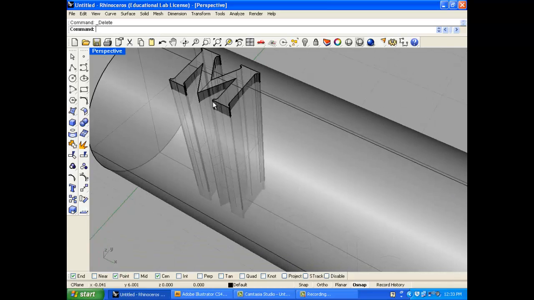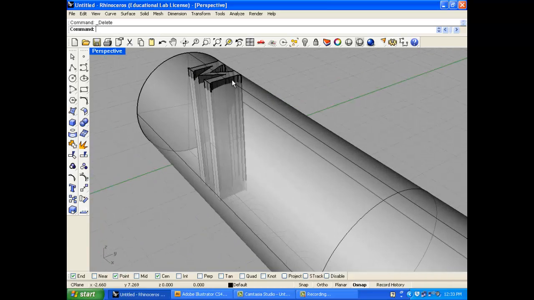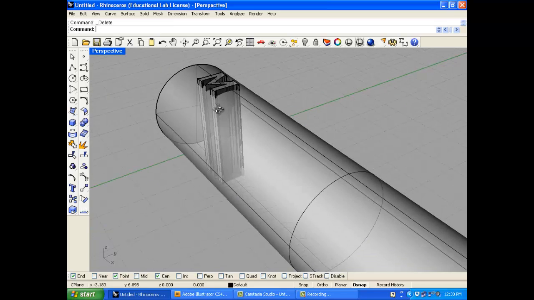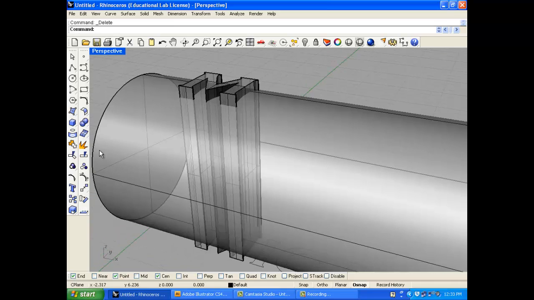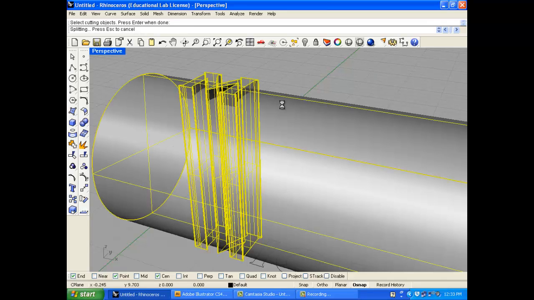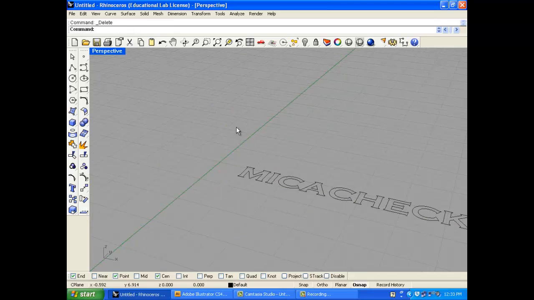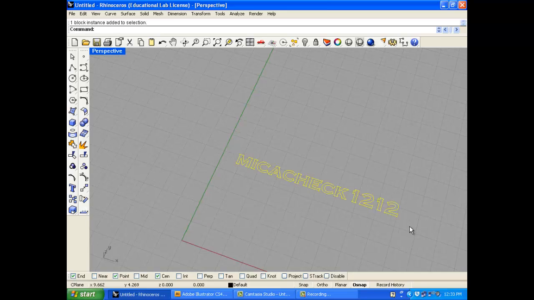I don't know, something about the geometry it's not liking, and I was going to cut it so there was a rounded top to the M instead of a flat top, but you know, let's try the old school. Let's split this surface with this one. If this doesn't work, then I'm just moving on. Split failed. All right. Maybe it just doesn't like the font.